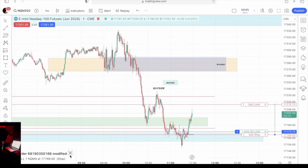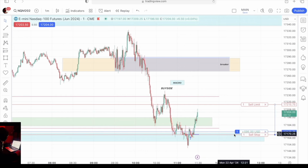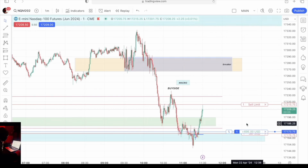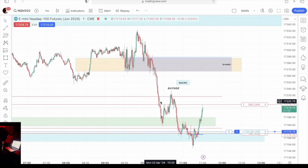All right, so risk is basically nothing. Okay, so with the expansion, we're able to scale our risk. Same exact thing as I was telling you guys on the last trade I took for just around $700. I have an idea of us trading above a buy side liquidity pool, but I'm not even holding on for the full thing. Okay, having no greed is allowing me to take profits at a reasonable price point. So stops at break even. Look how shy I just felt on my take profit there initially.